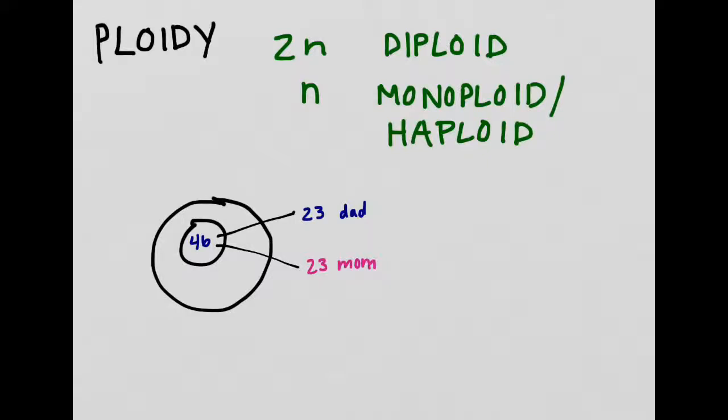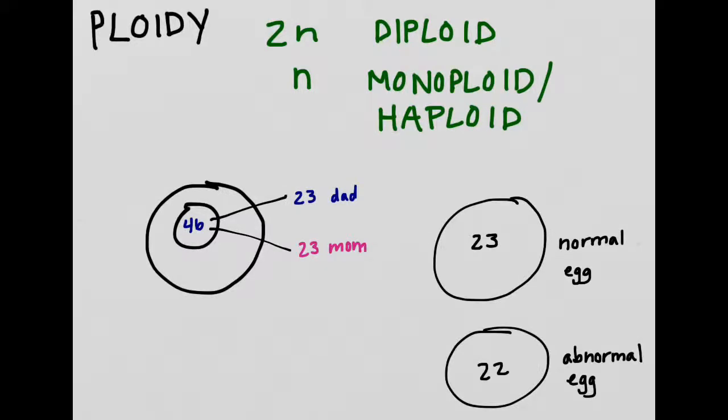But there are some situations where meiosis doesn't work correctly when we're trying to form the gametes. And sometimes instead of having an egg that has 23 chromosomes, which is what it normally has, it has something called an aneuploidy situation. Just like what we have here, where it perhaps has 24 chromosomes or 22 chromosomes, or maybe less than the typical 23 that we would expect. Again, we call this aneuploidy. But usually if an egg is missing one or more chromosomes, then the egg won't be viable, meaning it won't work. But there are some situations where it could sneak through.